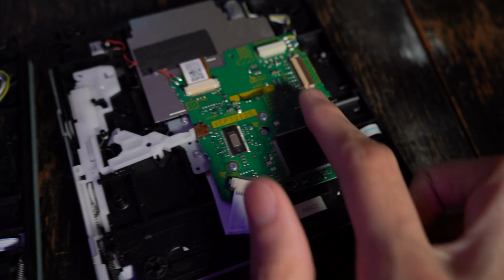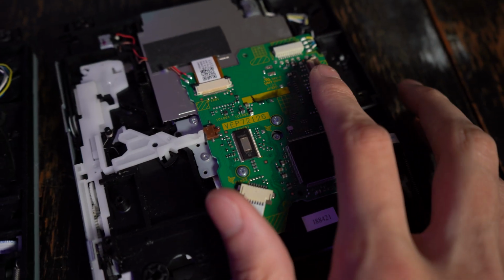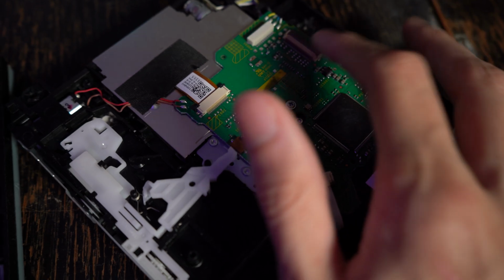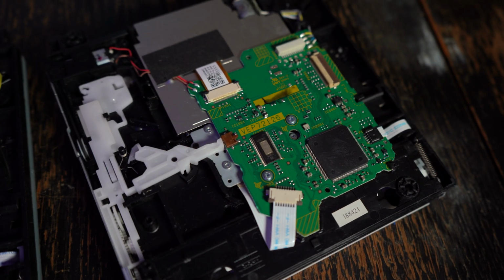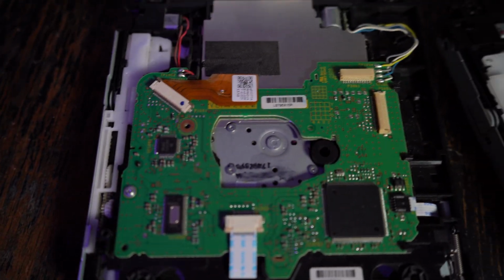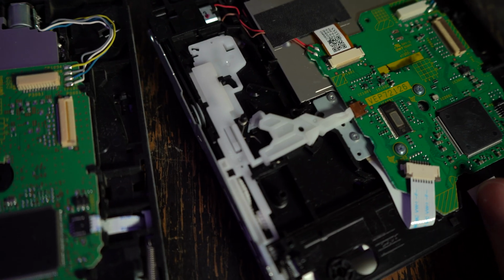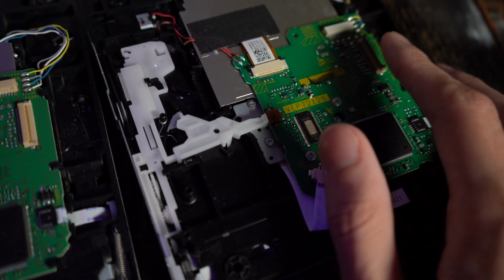I wasn't ever able to fix the laser anyway as far as I'm aware, but at the same time, I don't know how hopeless the situation is, and I'm not going to be able to test this anymore because I can't connect it to the Wii. Again, maybe I can steal the mechanical parts of this drive and combine it with the one from the blue Wii, but I don't even know if the blue Wii has a working laser, so I don't know. This is all up in the air as far as combining broken disk drives. Even if I get two working parts, the lasers could just be messed up. We'll see. So basically, there are two Wii disk drives that are practically hopeless and basically destroyed.